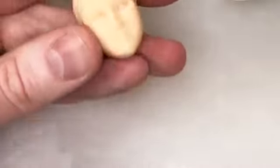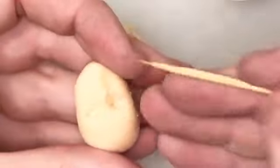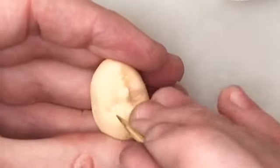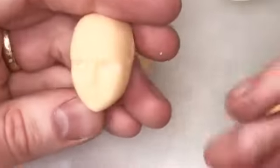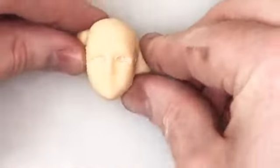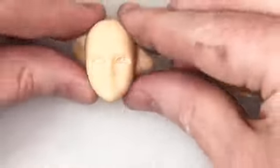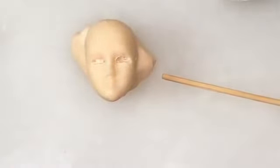With a face this small, you hit the uncanny valley really quickly. If you get too much detail on it, it actually looks a bit freaky. So less is more, and you want to go for a little bit of subtlety where you can. One of the things that I usually tell people here is don't pick the figure up as much as possible, mount it on something, and move the mounted part around, because while you're holding it, it's going to melt. But if you pick it up just for a little while, it's not going to do too much damage.